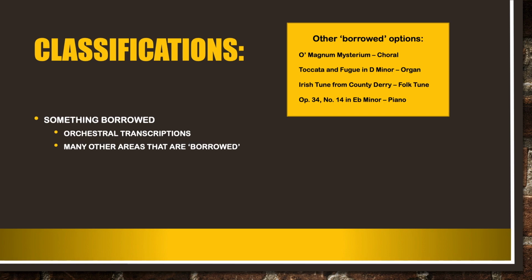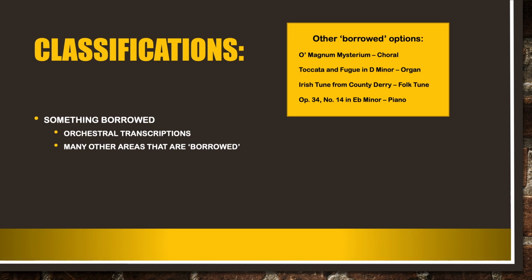Another, and this is a unique one, is Irish Tune from County Derry. Yes, this work was written originally for the wind band. We could probably classify it as an old piece because it's based on an old tune, and it's also written by a composer that is currently deceased, but it was written using a folk tune. So we borrowed that folk tune. The Loch Lomond by Frank Kelly that I mentioned earlier could also be considered a borrowed piece of music because it was written using folk music or a borrowed tune. And this is something we'll discuss later on, that many of these works can fall into multiple categories. You just have to use this as a way to balance, and that's the reason we have those options for multiple categories.